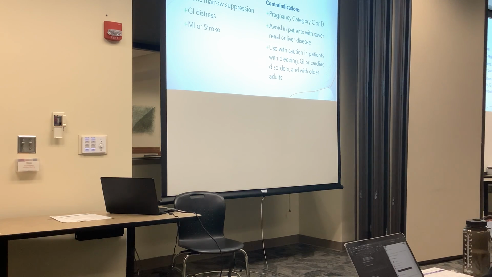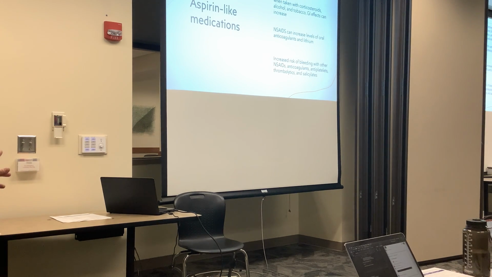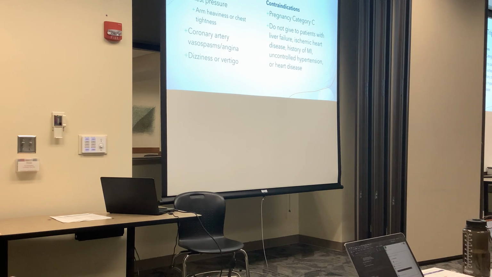Okay. Aspirin-like drugs we've talked about already, and NSAIDs. And then we'll talk about some of these other ones again, but triptans are most commonly given for migraine headaches. The biggest complication for triptans is they feel like they're having a heart attack, which is never good. I don't want to get rid of my migraine and feel like I'm having an MI.